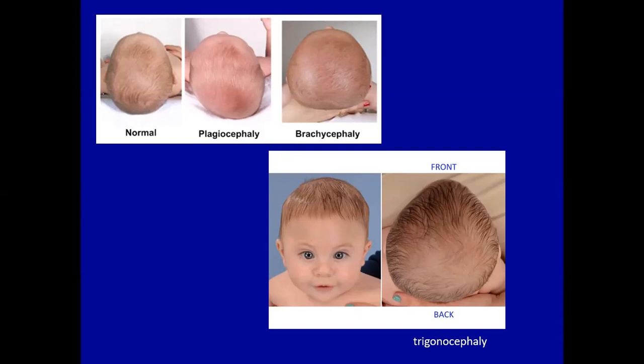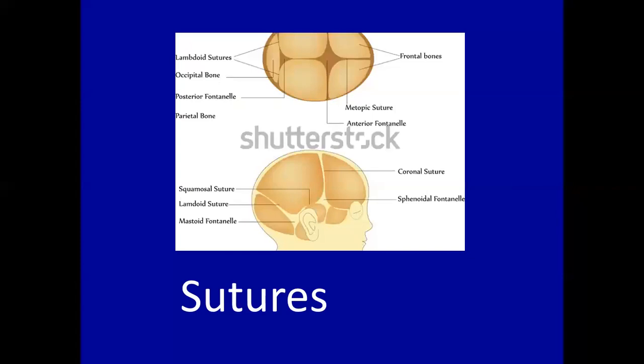A lot of these forms will have a name with them. So the brachiocephaly is just the formation where the posterior portion of the skull is a little bit heavier and more broad, as the front is more narrowed. If that's a little bit more pronounced, then you have this trigonocephaly, which is just like a triangular formed skull. So here you've got the suture lines.